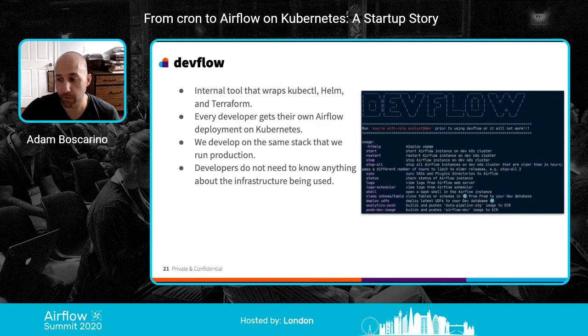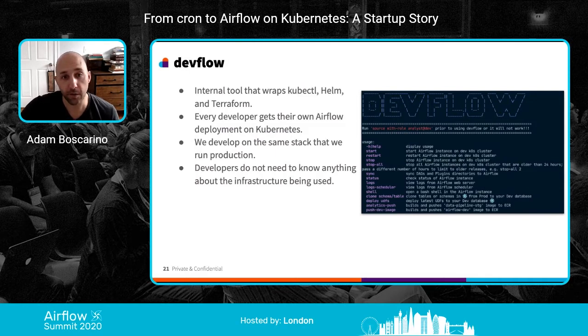It also has the benefit of being able to take advantage of, like I said, we have Vault integration already built into Kubernetes. People don't have to worry about secrets or anything like that. It's all taken care of. And developers are isolated from other developers. So if someone, on the off chance, writes something that causes issues in their instance, they don't bring down Airflow development for other developers.